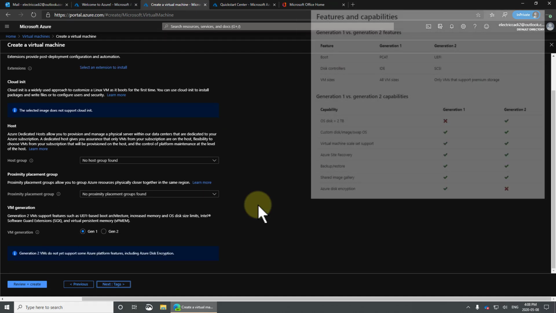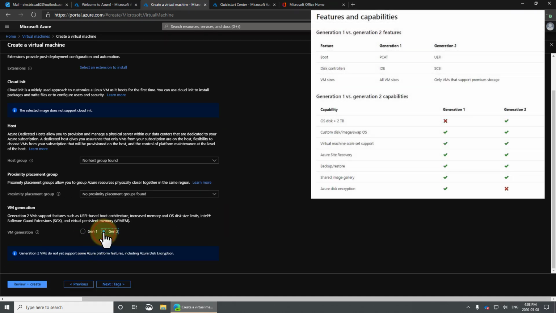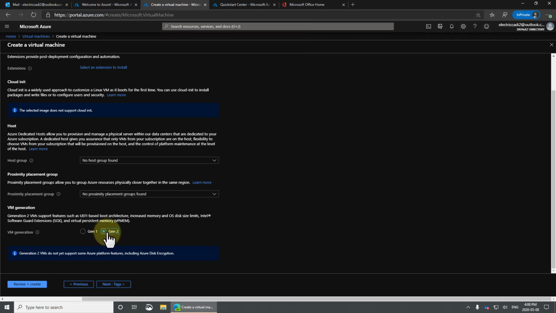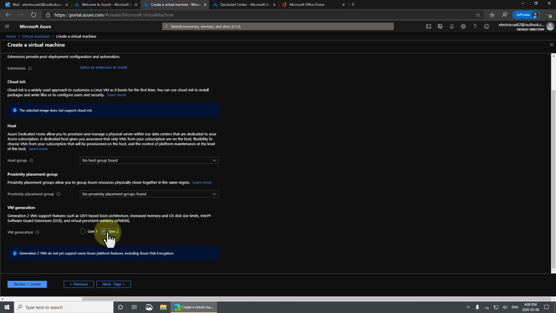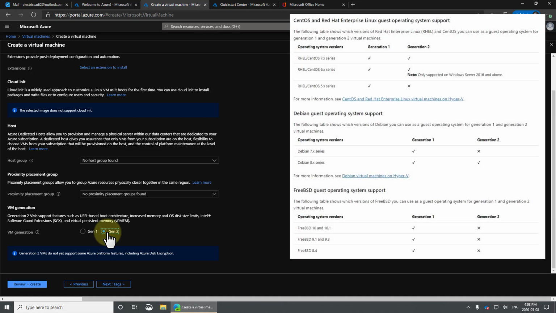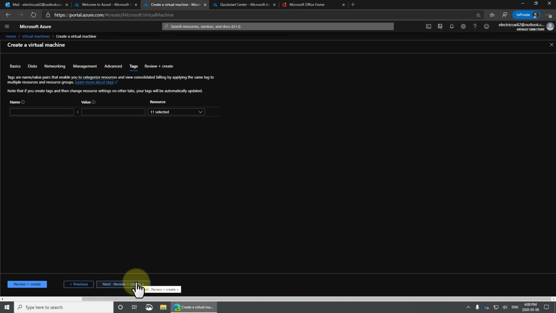So one of the things that can't be changed, however, is Generation 1, Generation 2. You want to choose a Generation 2 VM if you have the option to do so. We can explain why. I'll put up on the screen here some of the advantages, but it boils down to they're better, they don't cost you any more, not a penny, so just change over to Generation 2. Tags are for billing, for your internal billing system. Most people don't use them, especially for labs, but you certainly can.